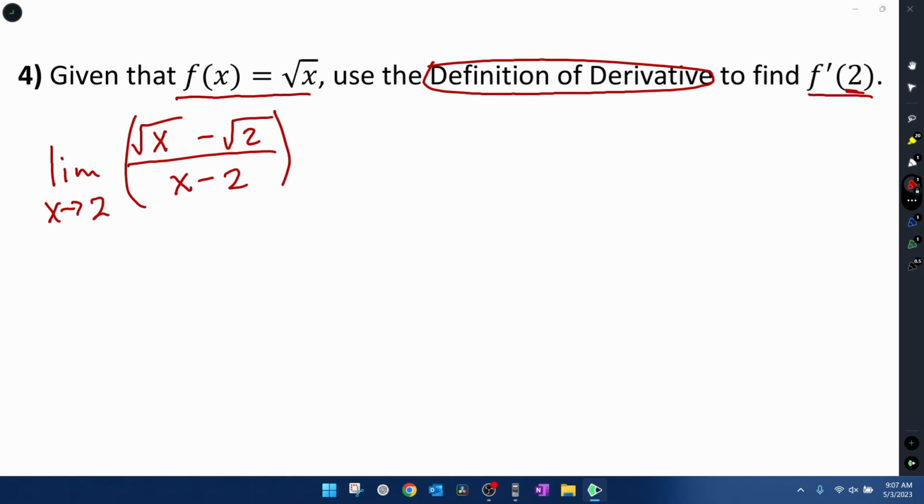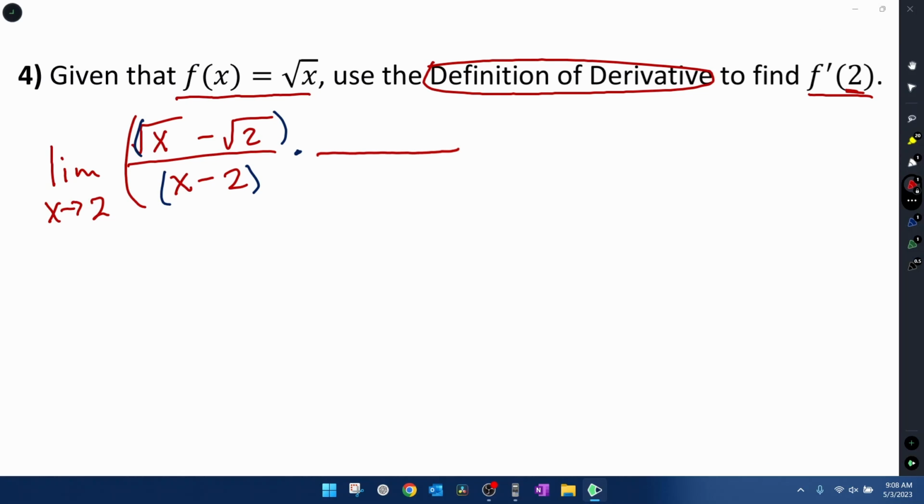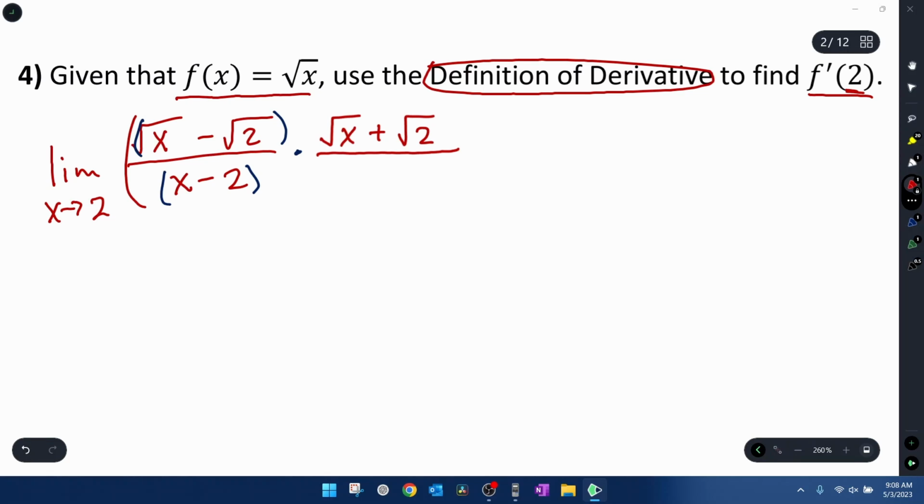And so here, again, we're going to have to do some algebraic manipulation so that we can let x go to 2. So what we're going to do is we're going to take the numerator and the denominator, and we're going to multiply by 1. Okay, not really, but yes, really, 1. Meaning that we're going to multiply by something over itself, which is effectively 1, and our goal is to get rid of the radicals in the numerator. So to do that, we want to multiply by the conjugate. That is the same radical stuff with the opposite sign. We have to do that to top and bottom, and then we're going to get to do the FOIL method.